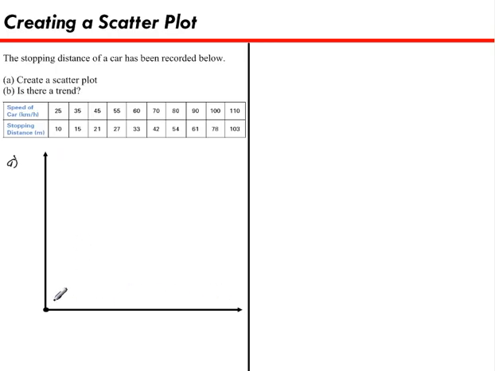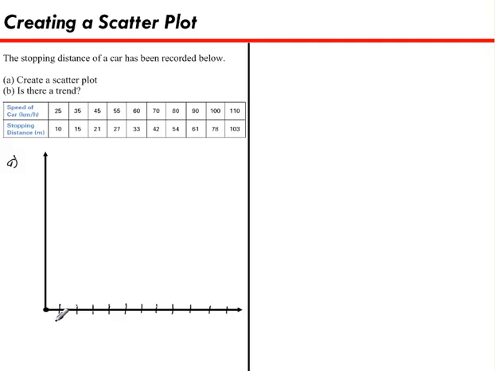Now, we need to figure out how many intervals to make on the x-axis. Well, if you look at these numbers, it looks like they range anywhere from 20 up to 110, and they seem to go up roughly 10-ish every time. So I'm going to divide the x-axis up into 10 sections. And I'm going to do my best to try and make each section equal. So there's my first dash. I'll have a second dash there, a third dash there, fourth, and then we'll just continue that trend.